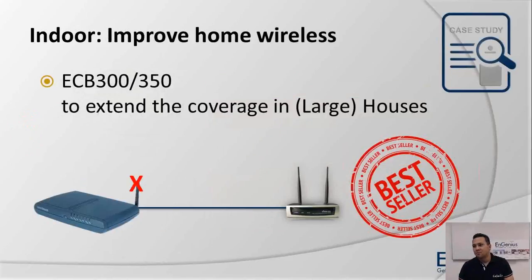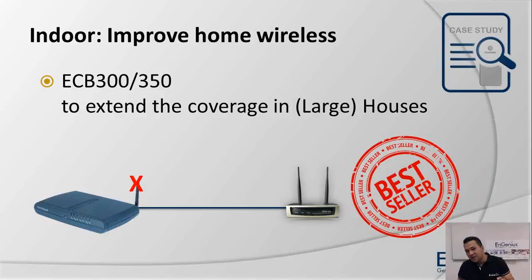One small case study that I'd like to point out in this presentation is our ECB 300 or ECB 350 home improvement solution. In a few territories in Europe, the ISP provides their own modem router, and actually, like I said in the previous slide, our ECB is more for industrial or office use, more heavy use with special deployment.